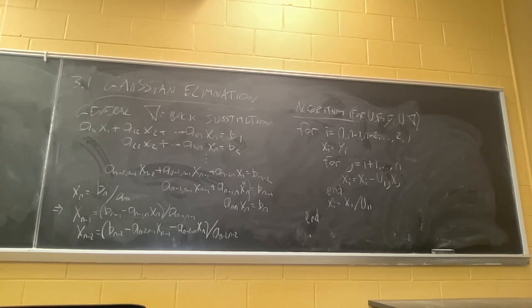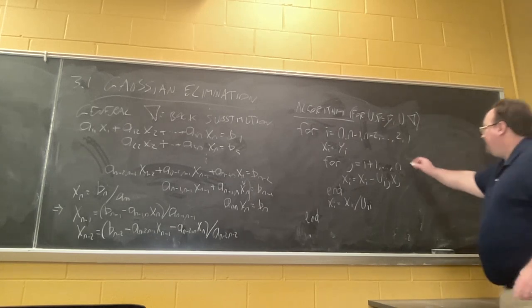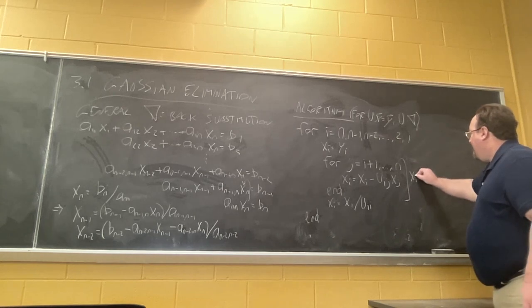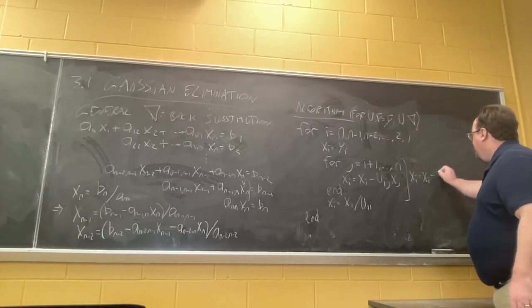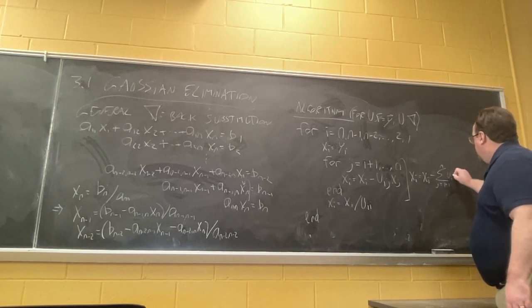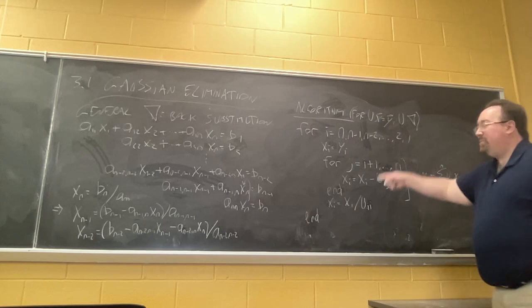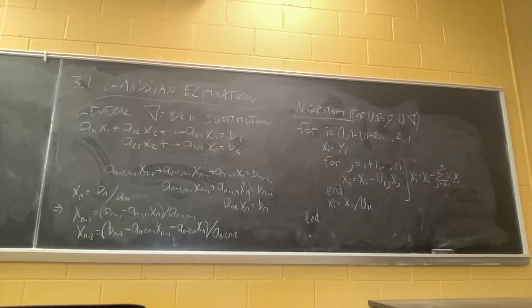Any questions about this algorithm? If we use a summation instead, would that work too? Well, you can certainly write it that way. But yes, actually what this loop accomplishes is xi is equal to itself minus the sum. But then how do you implement it? Now, certain programming languages may have a nice syntactic facility to carry out summations. Like I know Python has things like that, but that's a language-dependent thing.